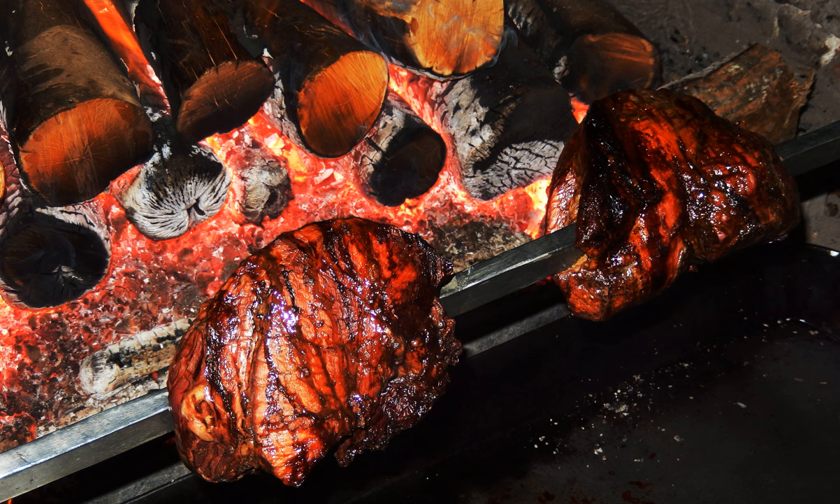Roasting uses indirect, diffused heat, as in an oven, and is suitable for slower cooking of meat in a larger, whole piece. Meats and most root and bulb vegetables can be roasted. Any piece of meat, especially red meat, that has been cooked in this fashion is called a roast. Meats and vegetables prepared in this way are described as roasted, e.g., roasted chicken or roasted squash.